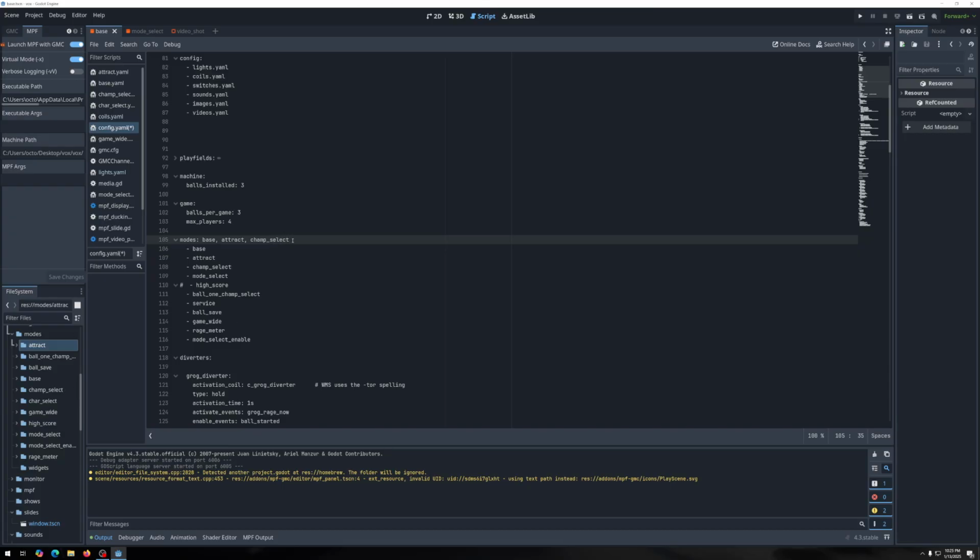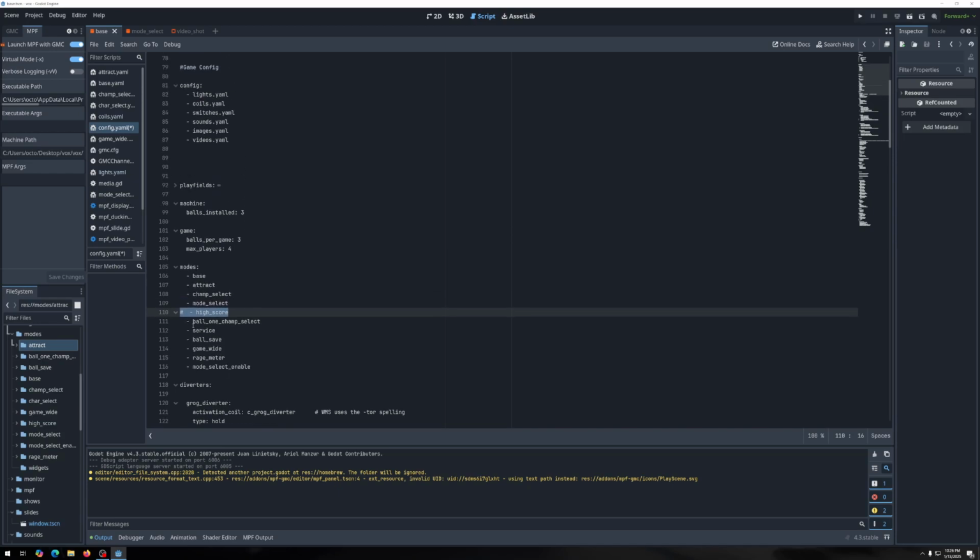But the better, easier way to do it is to put the semicolon to indicate the end of the line, enter down, space twice, dash, space, and then the name of the mode that you want to include. Like this one's a mode I have, the highest score, but I don't use that one. So right now it's commented out, so it's not reading that. I'll add it in at some point, but right now I'm still working on other stuff. So this is what pulls all your modes in.